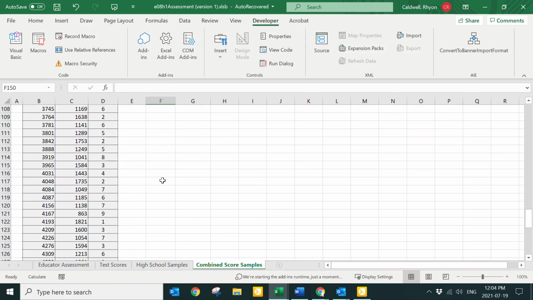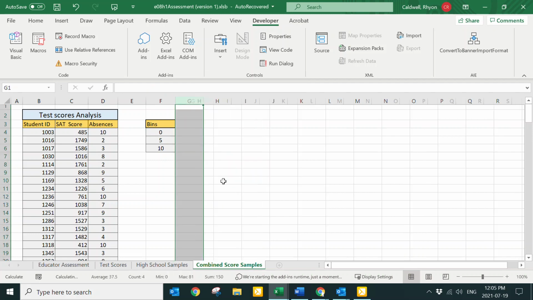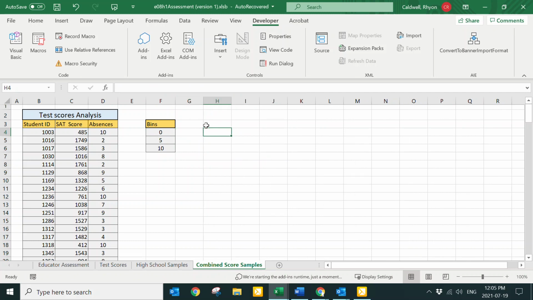Good. So I do this a lot. Whenever I do something like a calculation, I don't necessarily trust it right off the bat. I want to do a little bit of backtracking. So I just want to make sure that the number of absences of 0 to 4 is 12, and then 57, and then 81. It's just how the frequency works out. Anyway, that might ring a bell for the frequency.